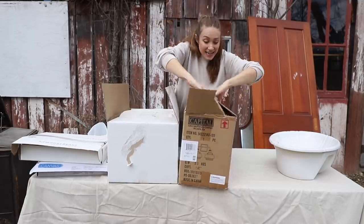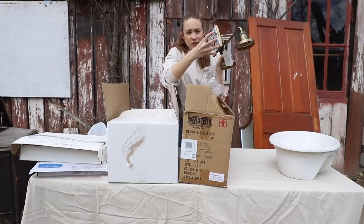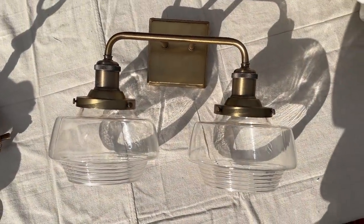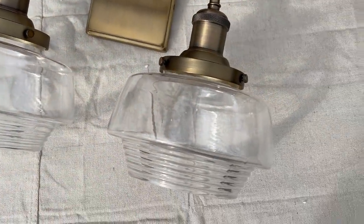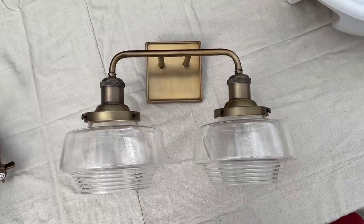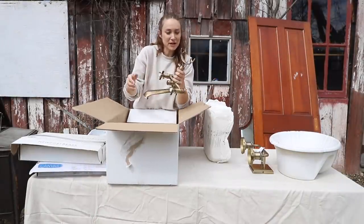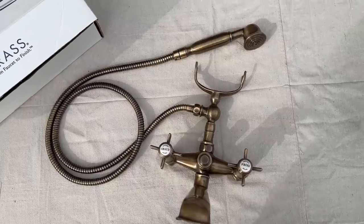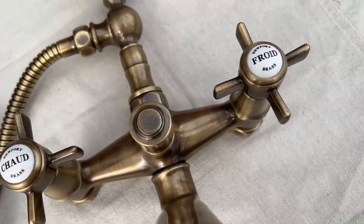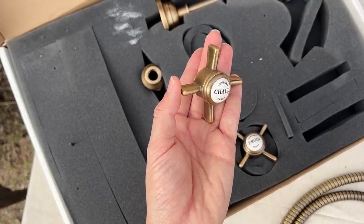We also have our light for this space — it's got one hardwire section but it's a double light. I think it's going to be really pretty; the globes are really pretty on it. It's so important to have all of these elements so we can start matching up the metal and the brasses, making sure everything's going to be super cohesive. Pretty Frenchy faucets — look at these, you guys. They're so pretty and stunning. They have hot and cold in French. These are Newport Brass — that's for the tub. We also have the matching sink faucet. It's going to be literally amazing.